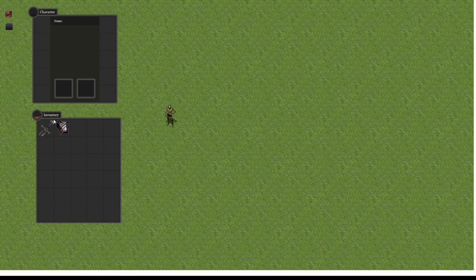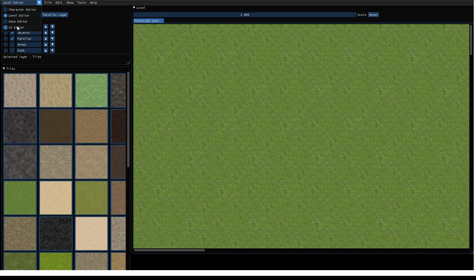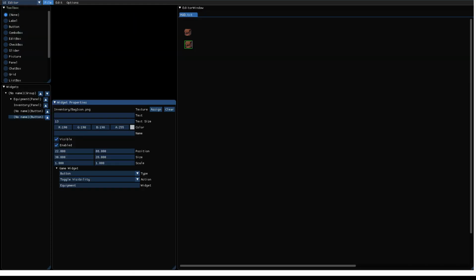And now when you click on it you can toggle the visibility of both UI elements. Yeah, that's already the most important part of it.